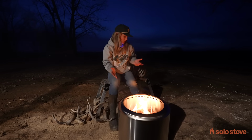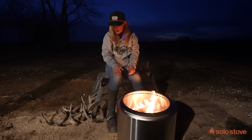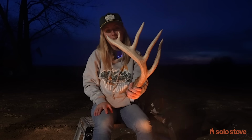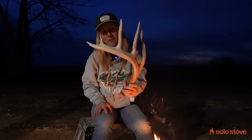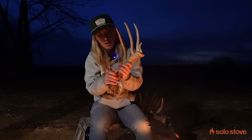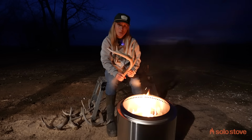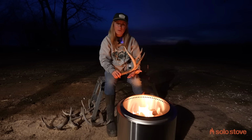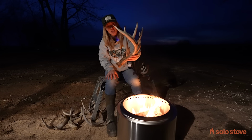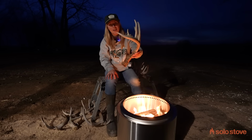Today was awesome, okay? We found, I think, 10 sheds, 3 deadheads, which kind of stinks, but check these out. I want you guys to get a good look at this. This guy is a 12-pointer that we are familiar with. He's got some really nice bases, and he's kind of gnarly on his brow tines too, but this is a deer that we passed this year. He's a 12-pointer, and we're like, okay, he's a little too young. We want to go ahead and let him survive, so it feels really good to find his sheds after going through some of the brutal winter weather here in Illinois.